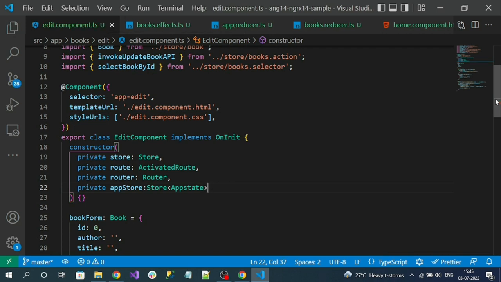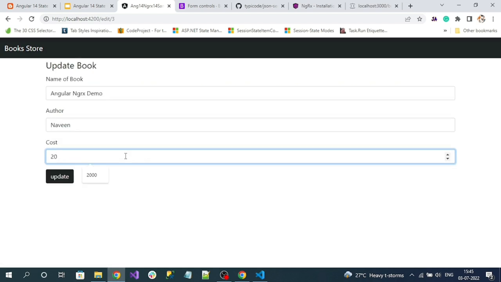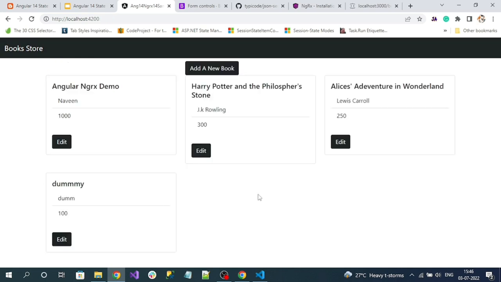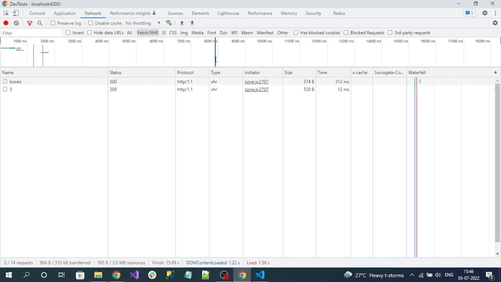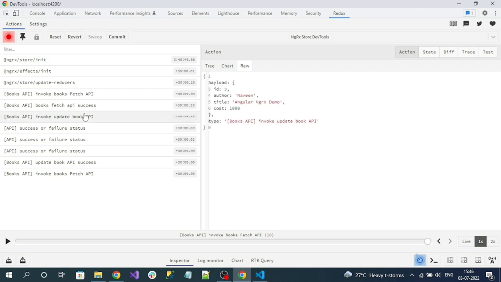So now I think we can check our edit functionality. Okay. Let's go to the website. Let me edit. I want to change it to some 1000. And click on update. See, I am redirected back and my data is successfully updated. And you can check all the redux calls here. Okay. All the NgRx actions, whatever action, when it is triggered, you can observe here. And the data is also shown, what kind of payload we are sending, what type of response it is getting. All the data can be seen here. Okay. Developer tool, very helpful.